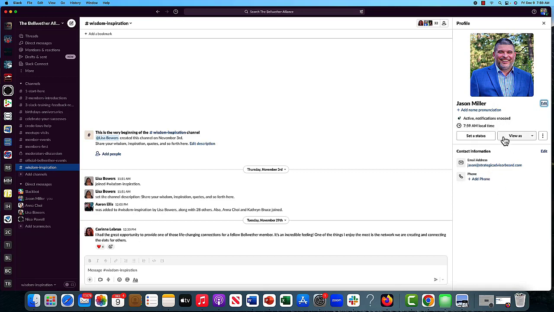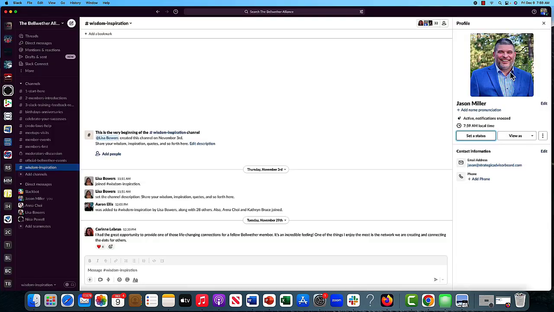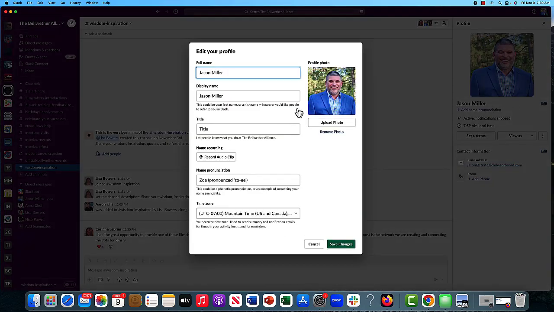Obviously my email, I can add my phone number in here if I want people to be able to see me. You can set yourself as away here, so it shows you as away, and then come back and set yourself as active. And then here are your different setting statuses that you can set yourself to however you'd like to do that. Here you can edit and change your picture, upload a new photo.